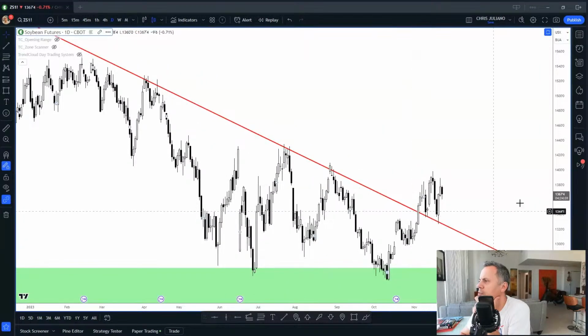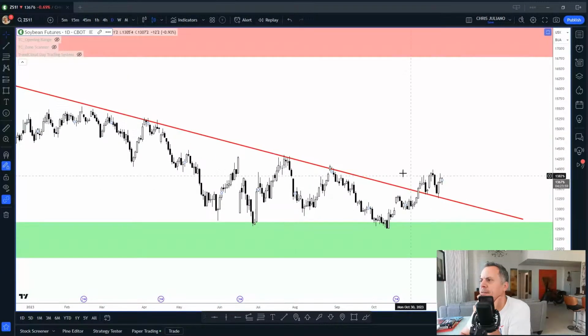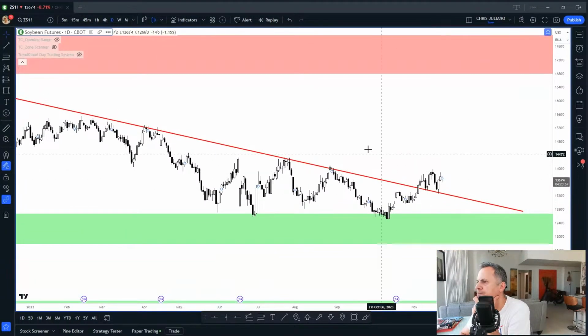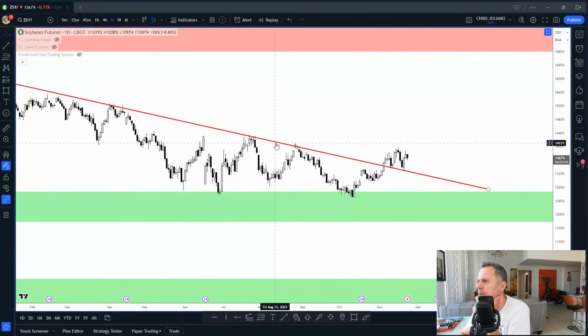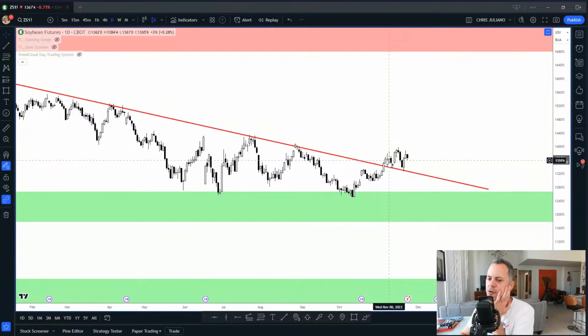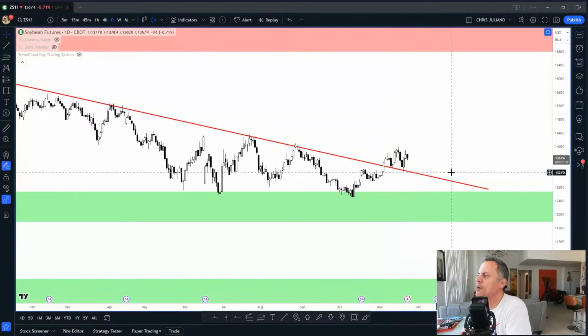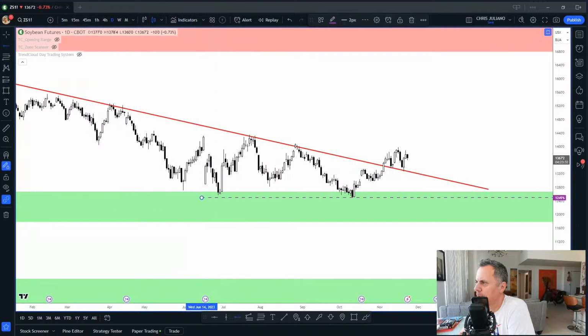Okay, and what do we see on the daily here? That looks pretty good on the daily. That trend line looks pretty good. We've got a trend line break, and it looks like it's finding support. That's a pretty darn good trend line that we drew there, huh? Pretty accurate. So that's some classical charting.